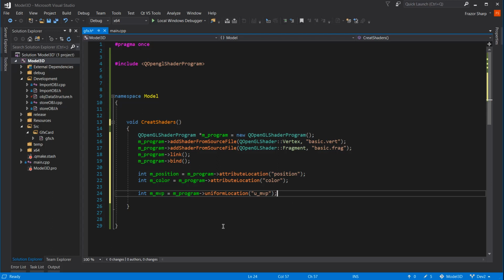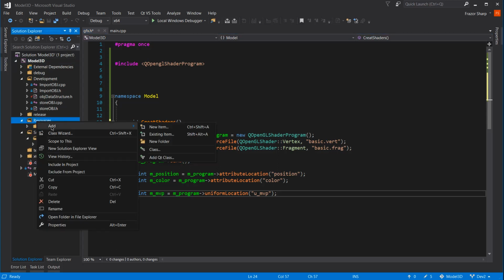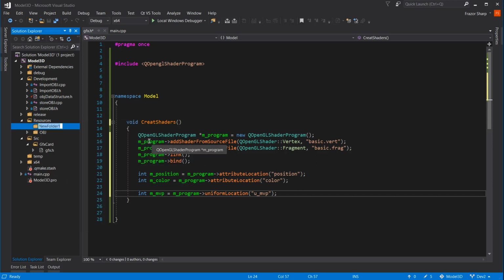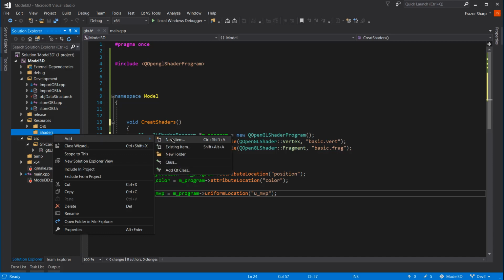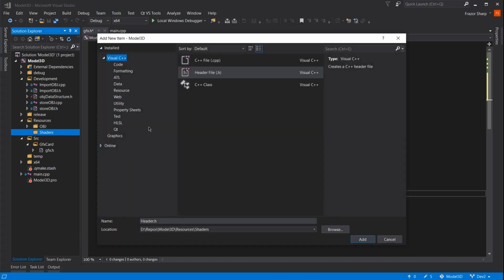That's it. Yeah, that creates the shaders. All we need then is under resources, and we'll add a new folder, call it Shaders, capital S. In here we're going to add a new item. It's HLSL, it calls it in here for some reason, and they don't have them.